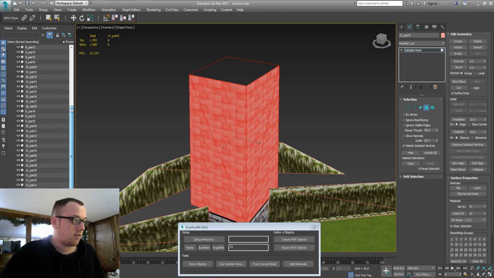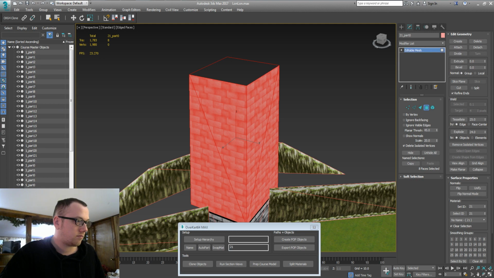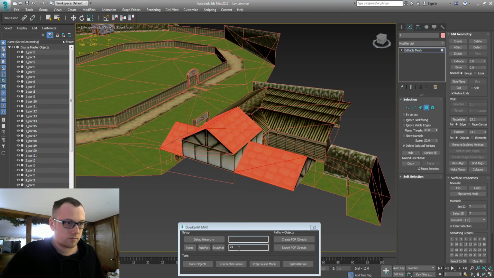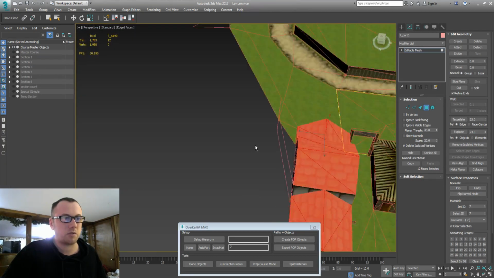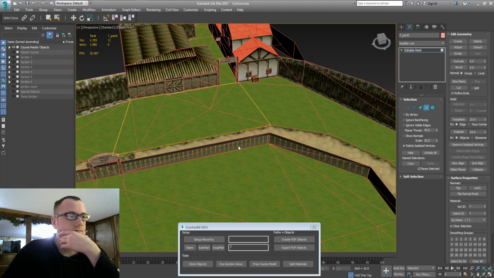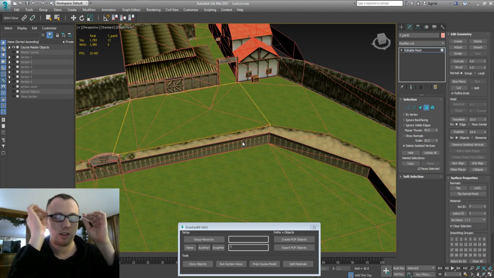So that's the gist of it. We have just split our course into objects, and we've split our course into sections. That is the main part for sectioning out the map and creating the surface geometry. So I'm going to do another pause in the video here, recollect myself, and get into a part 3.